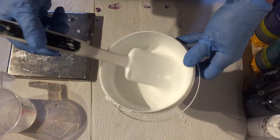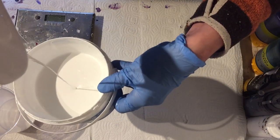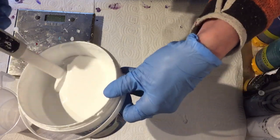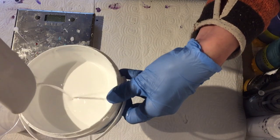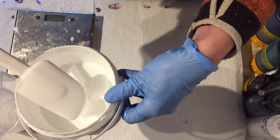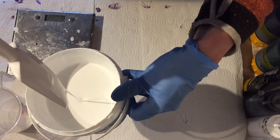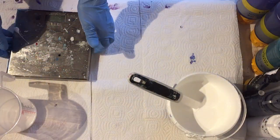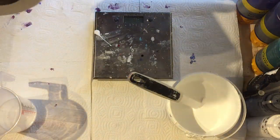And the consistency is like this. I hope you can see it. So it looks thin. But if you add the paint, it will get a little bit thicker. So now I'm going to mix a color.